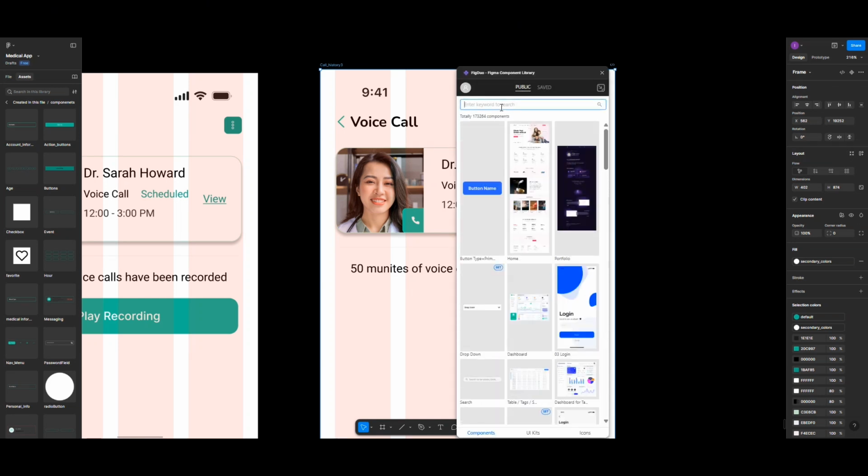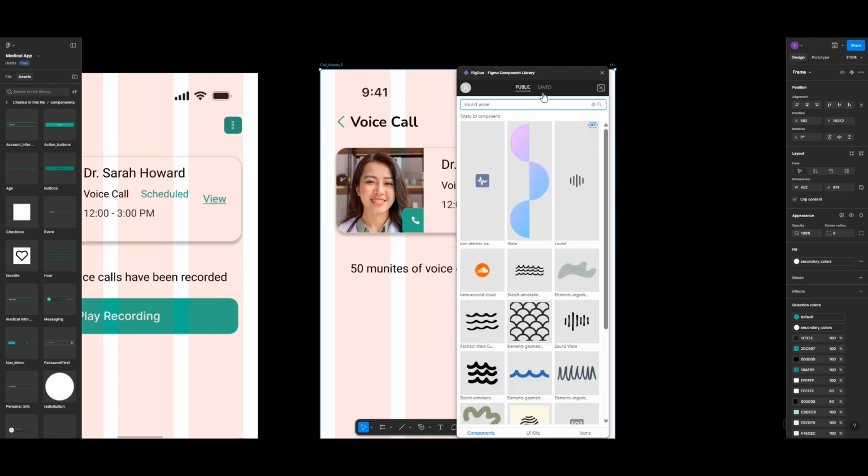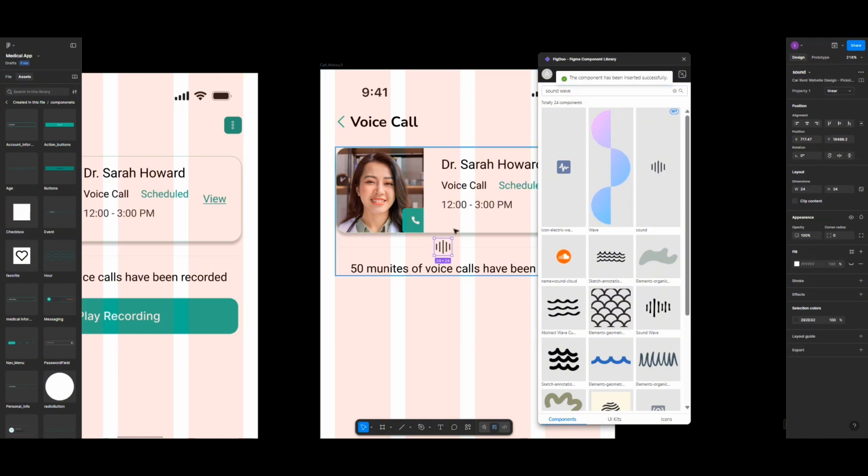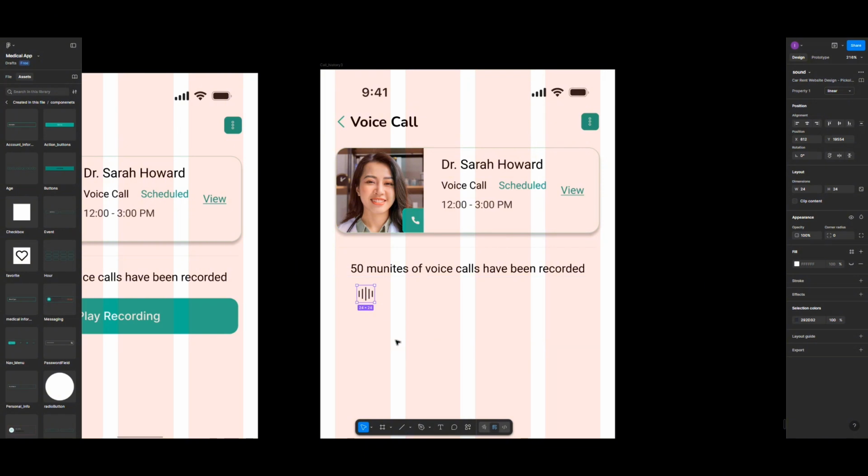We search for sound. Is it there? Let's put the wave. Should be able to get one here. We can make use of this. So we add that to our frame. Okay. So what you're going to do is to make a duplicate of it. Alt key to the right so that we can connect it together. Alt key to the right. Okay.